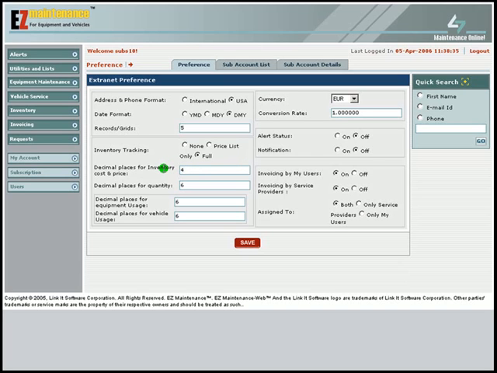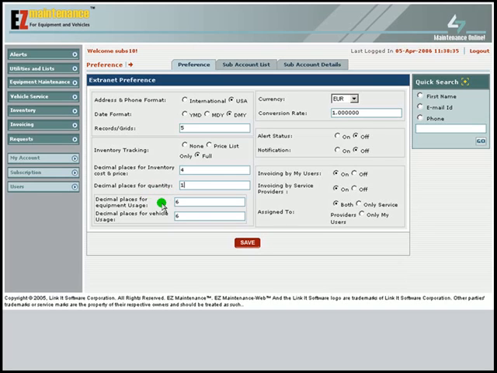Next, we see the setting for decimal places for quantity. This allows you to specify how many decimal places the program will keep track of in the quantity for inventory items. For example, if you want EZM Web to track inventory quantities to the nearest tenth, you would put a 1 in this box. The program would then display and store quantities for inventory items such as 1.2 quarts of oil or 15.0 bearings.